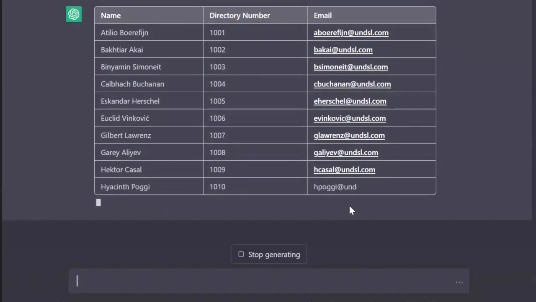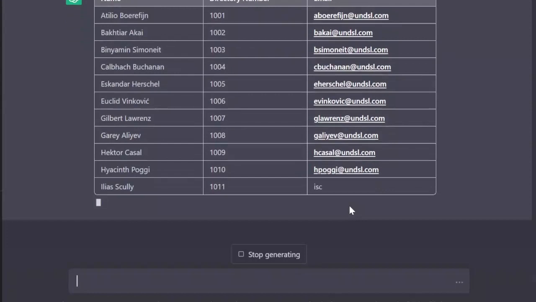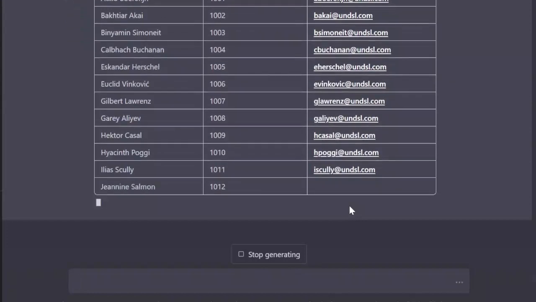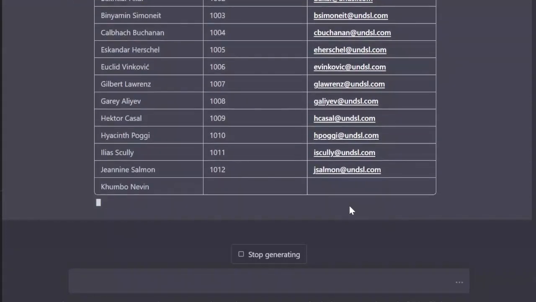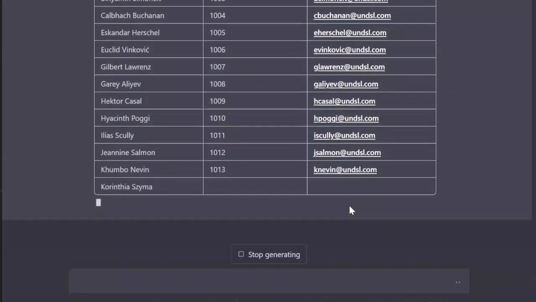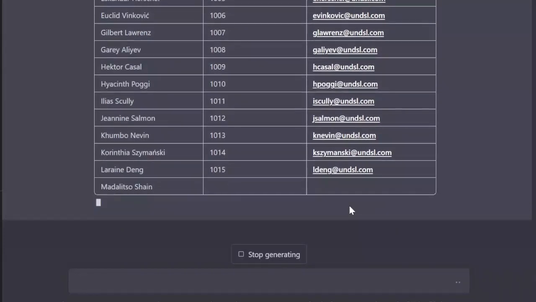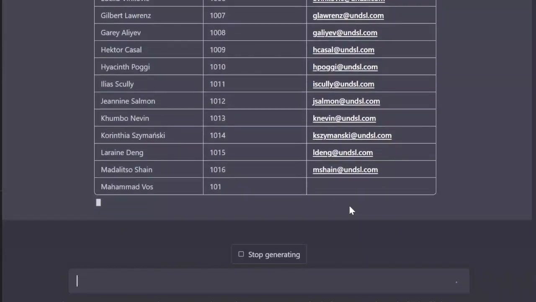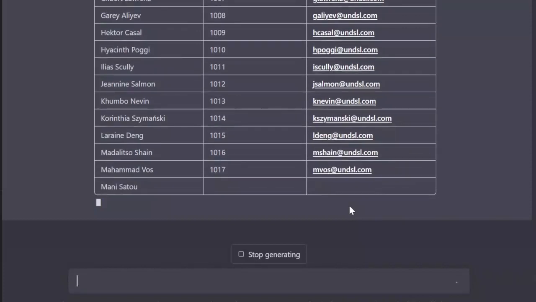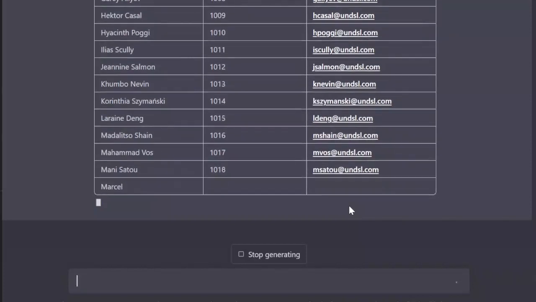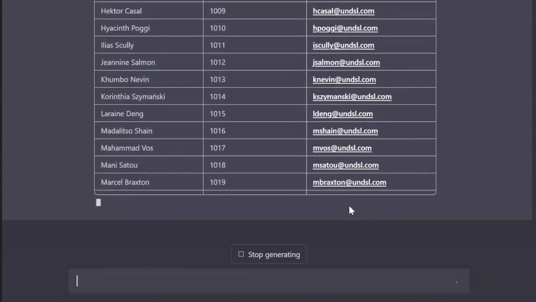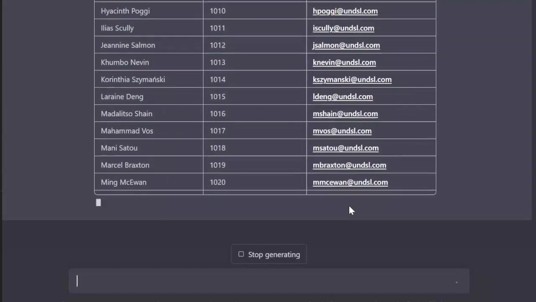I simply give more commands, and ChatGPT, using its contextual conversational awareness, can know exactly what I'm talking about and make these decisions to best suit the prompt I give it. So you can see it here generating the table, populating all the cells.